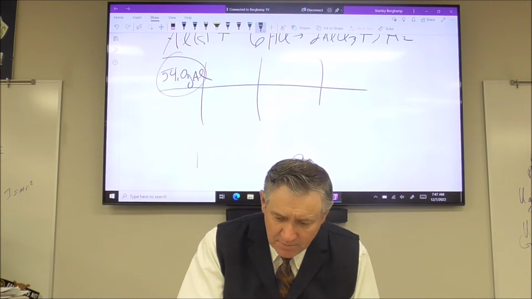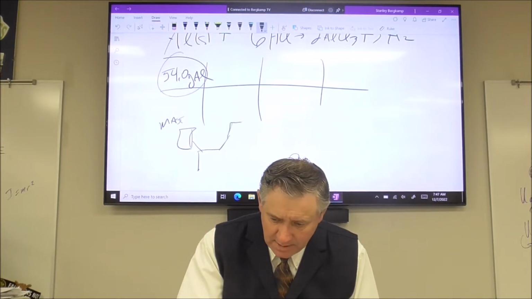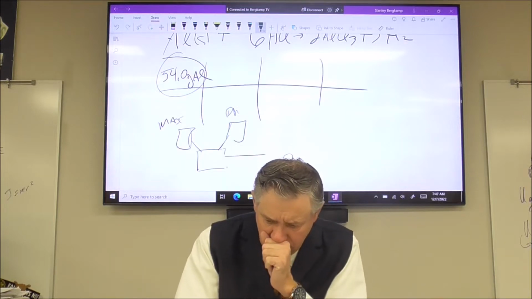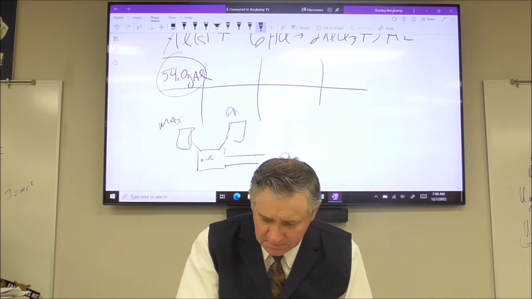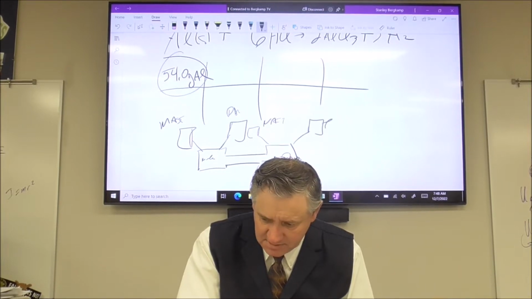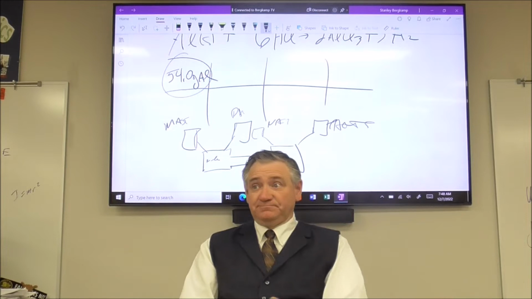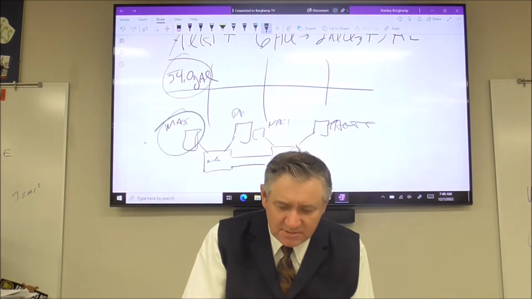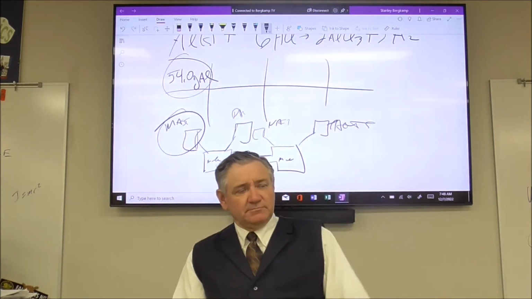So if you're a visual person, you're up here in mass, and here's parts, and here's moles, and then you've got another type of moles, and then you have mass, and then you have parts. And we're going to add on to this today. We're going to add on to this mole. So basically what you're doing is you're starting up here with 54 grams of aluminum.